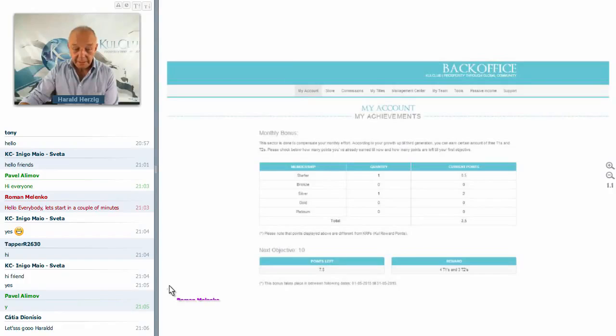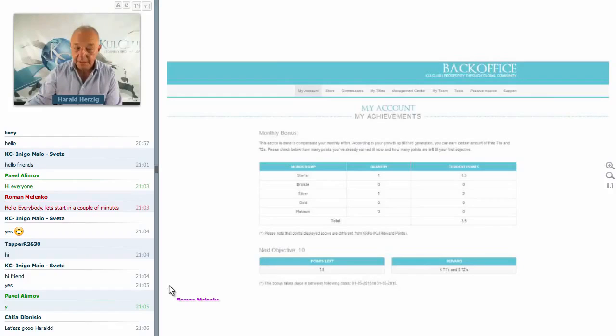If somebody underneath you, according to the growth, 3 generations downwards, starts with the starter pack, with the bronze, a silver, a gold, or a platinum, you receive different amounts of points in that table here. If you achieve in that month 10 points, then you will receive that bonus.